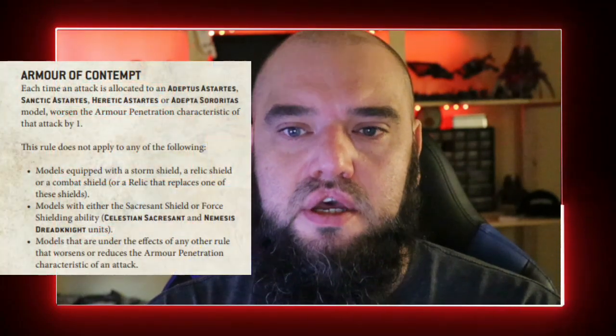But first, let's go ahead and read the actual rule itself, just so we can clarify it for anyone who's maybe been under a rock for a few weeks. So basically the Armour of Contempt, slightly paraphrased, is each time an attack is allocated to a Heretic Astartes, worsen the armour penetration characteristic of that attack by 1. So what that essentially means is every model in your army, if you're running pure Heretic Astartes, that does include Thousand Sons and Death Guard, will ignore the first AP. So if you've got a 3-up armour save and you're taking shots or melee attacks from a -1 weapon, you ignore that -1. If it's coming from a -2, you reduce it by 1. So your 3-up save will be on a 4-up.